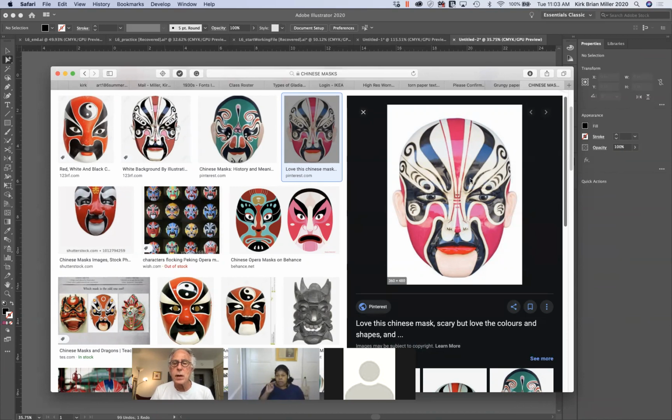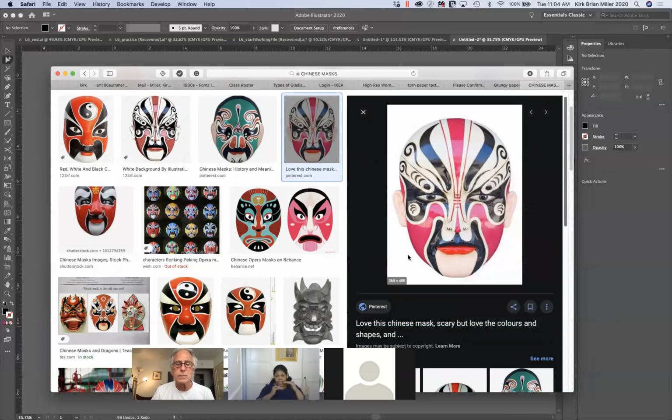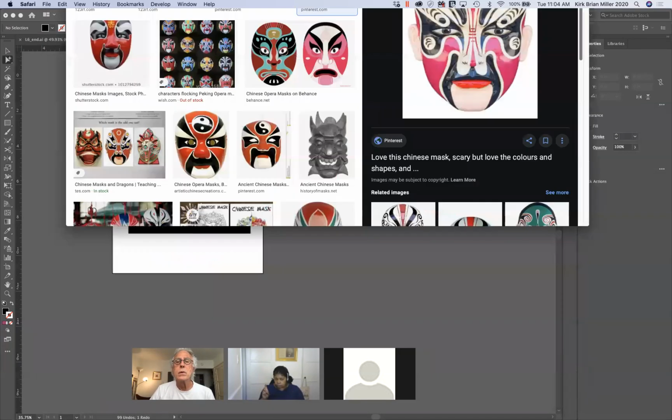And then by selecting that, you can right-click on it, and you can say Save Image As, or just save image to downloads, and then you can use the place feature to open it up, and as I did at the onset of my lesson, put it in the bottom layer and turn it into a template so that it grays it out, and then you can draw on top of it on another layer or a series of layers as you need to. Does that help all of you? I hope so.